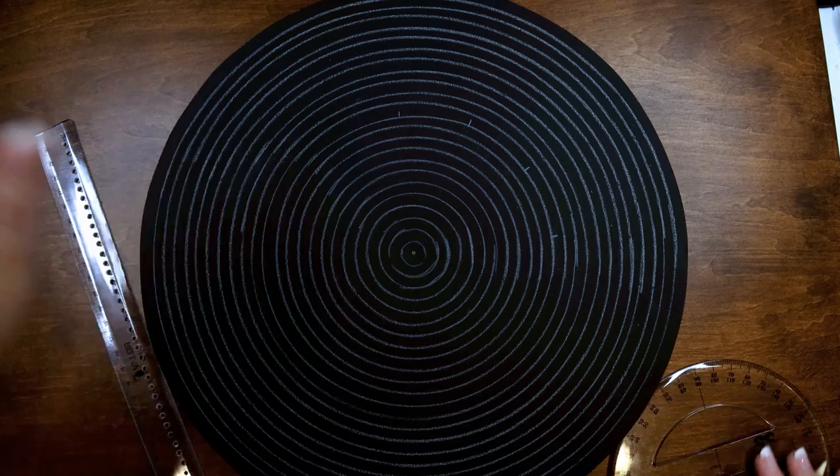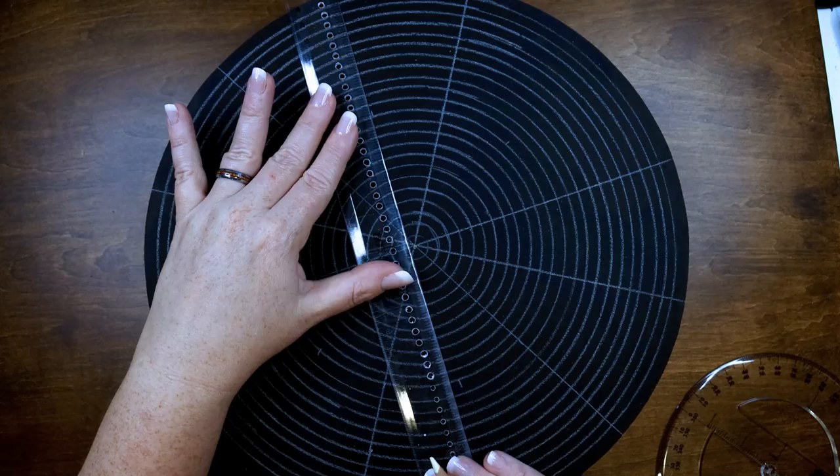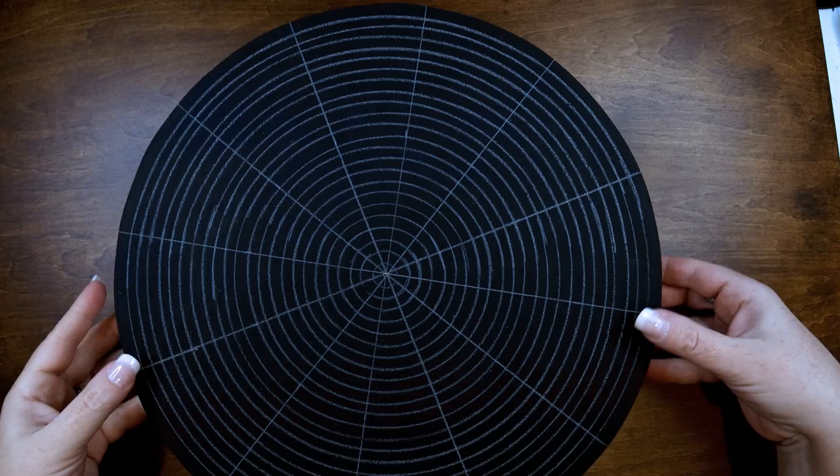Okay, so to speed up this process, I'm finishing up the protractor. Now I have all my lines and I can line up my ruler on the opposite ends to make my segments. You guys can always check the other video on segments. So now that we have this finished, we're going to set it aside and I'm going to show you the colors that we are going to be using.